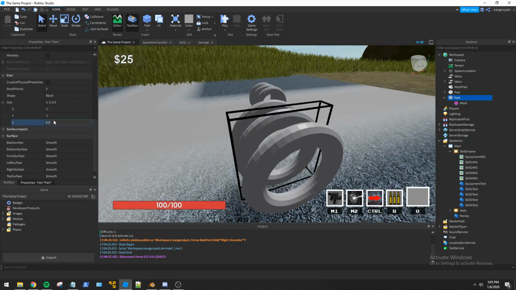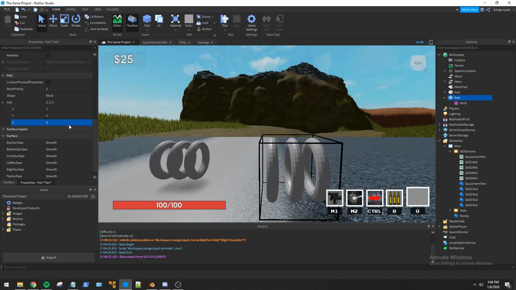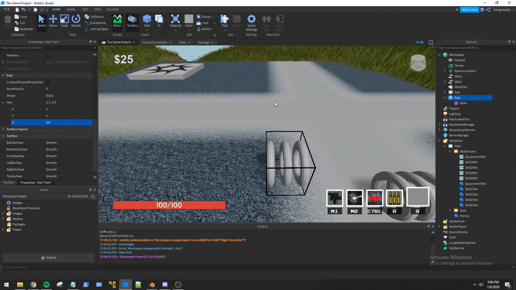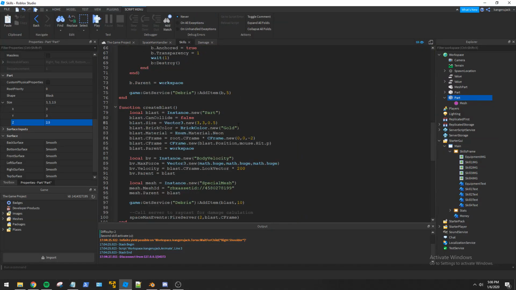We should probably make the part longer. So we launch a giant cube. Epic. 2.5. Damn, that is spot on. Amazing. All right, I couldn't ask for a better hitbox. All right, so what are we doing here? So 3, 3, and this is going to be 2.5 now.